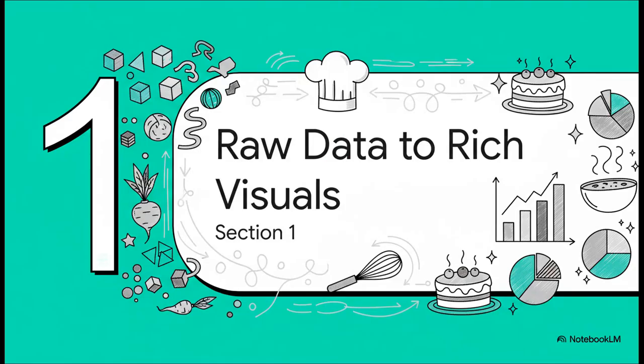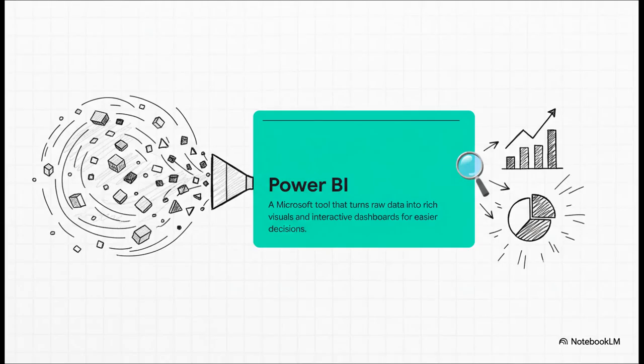The first step is going from that raw data to these really rich visuals. I want you to think of your data like raw ingredients, right? Just a bunch of stuff on the counter. Power BI, well, that's the kitchen. It's where we cook it all up into something amazing that everyone can actually understand and use. So, what exactly is Power BI? At its heart, it's a business intelligence tool from Microsoft, and its whole purpose in life is to take all that raw, disconnected data and transform it into these beautiful, interactive dashboards. The goal? To help you make smarter, way faster decisions.